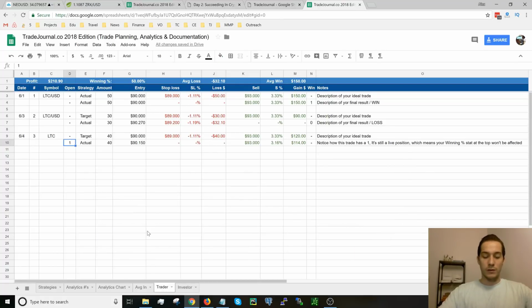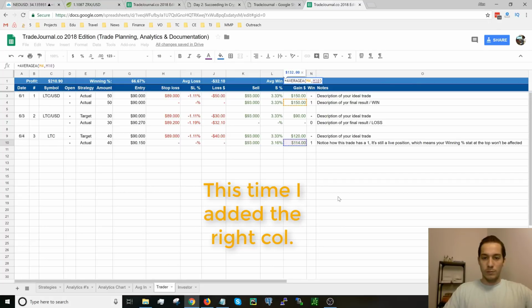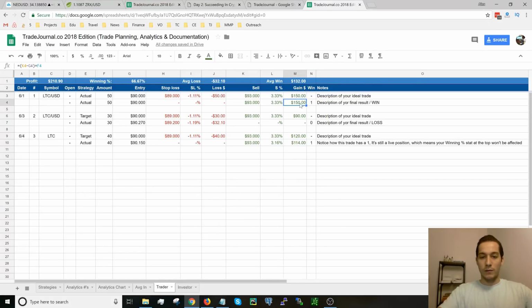Since this was a win, or now this trade's done, we take that away because it's done. We also add a 1 here. We don't do anything with the average loss, but the average gain, we go here, we put a comma, and we add the new amount, which is down here. I have to go to it. Boom. So now we have our new average win, which is the combination of this and this one. So yeah, that's how we record everything.